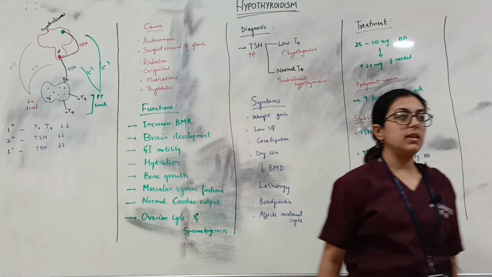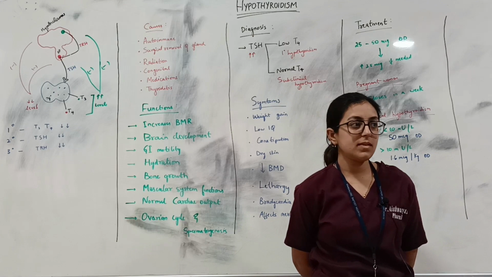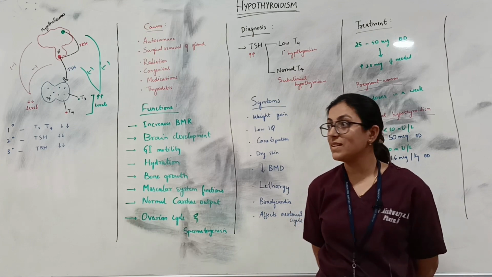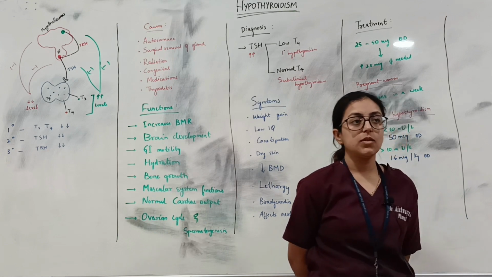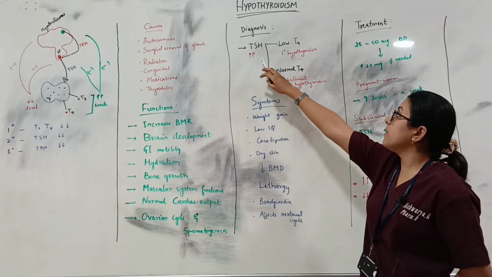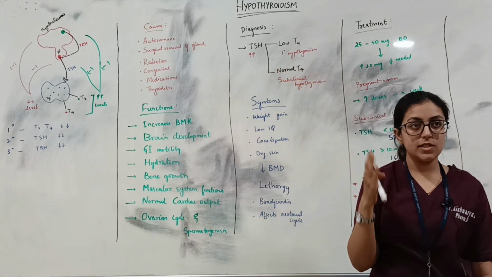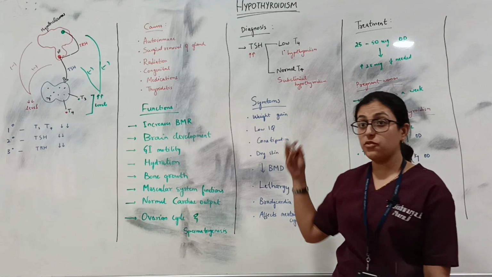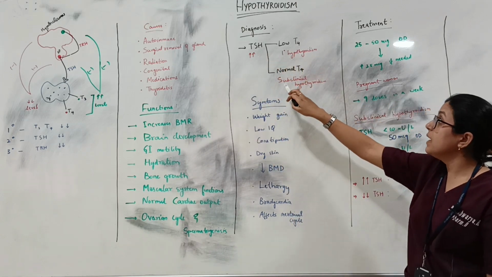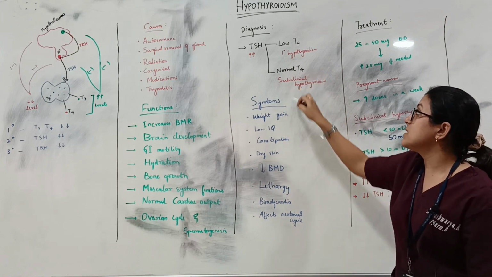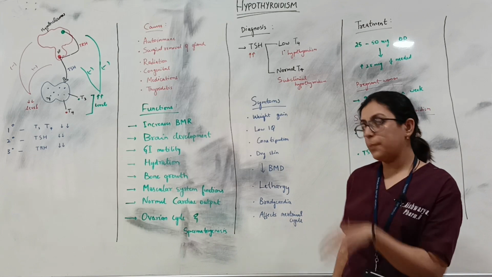What is the normal range of TSH? Sir? It's 0.4 to 4 milli units per liter. So when TSH is elevated, that is, it is more than 5. So the normal range is 0.4 to 4. If it is more than 5, that time it is elevated TSH, and with low T4, it is primary hypothyroidism. And if you have normal T4, it is called subclinical hypothyroidism. That means the patient is showing the early symptoms of hypothyroidism.